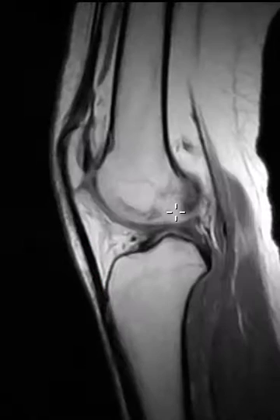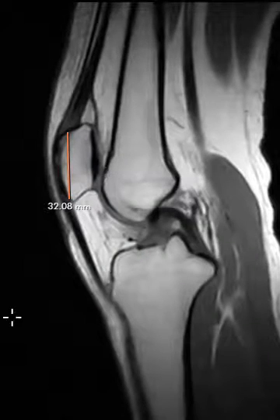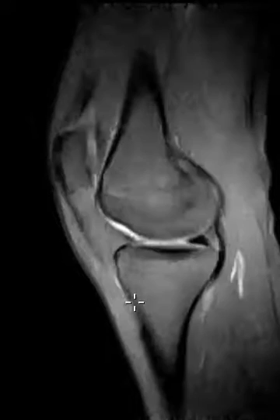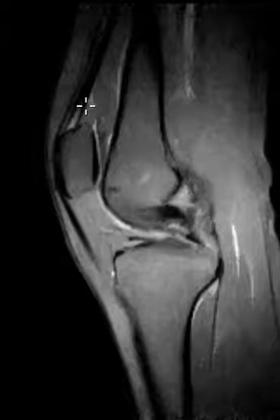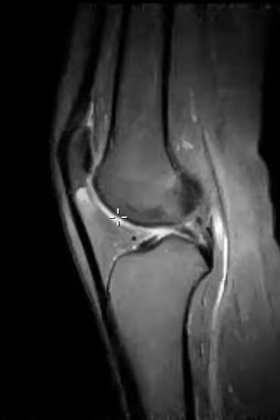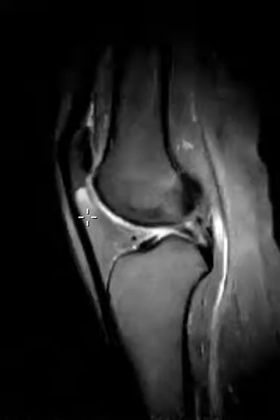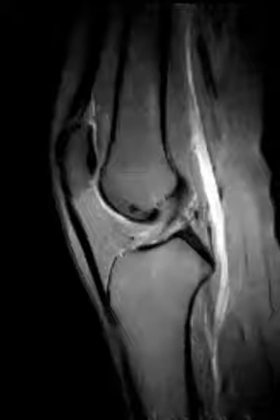Patella looks pretty good. If we go lateral, go medial, things look very, very good. But if we put up these sagittal images that are fat suppressed, we can finally see the problem. Here's the medial side. Here's Hoffa's fat pad looking very, very nice. This is the quadriceps fat pad here above — it looks perfect. Prefemoral fat pad up here looks perfect. If we go lateral — boom — that one view right there, that little bright spot is the superior lateral Hoffa's fat pad, and this is a case of mild fatty impingement.